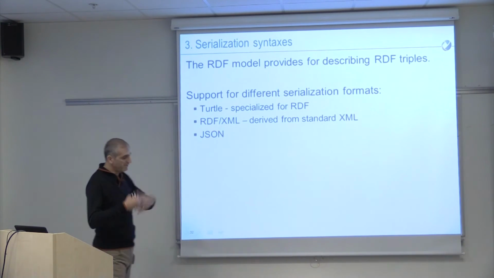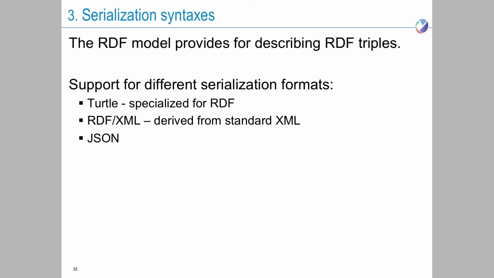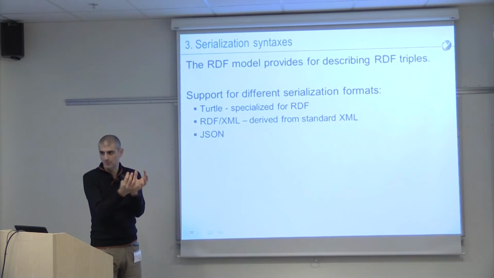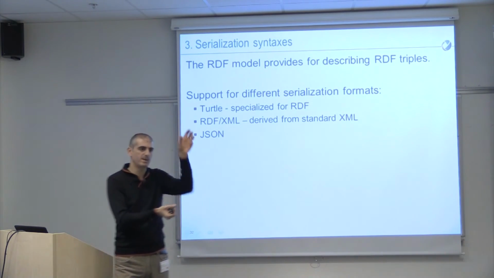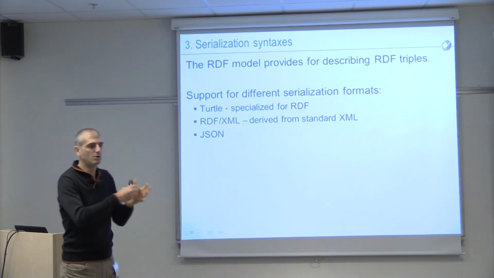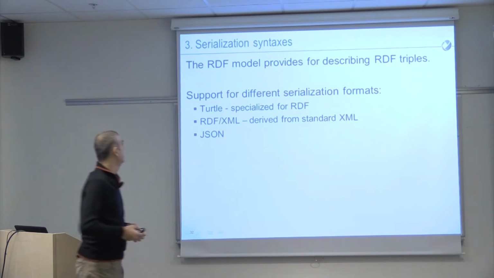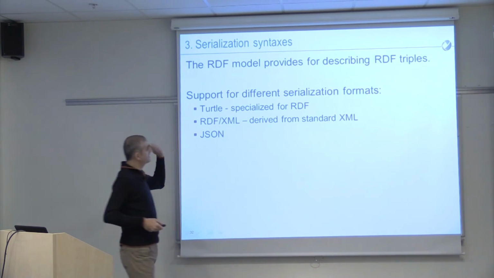Okay, now this is the data model. How do you communicate this data model between systems? Then you need to serialize it. So RDF is purely what I've said so far. Now, if you want to communicate RDF, a resource is what we talk about. A resource is basically a set of statements where the subject is the same. How do you communicate that between systems? Then, in the standard, there are serialization syntaxes.